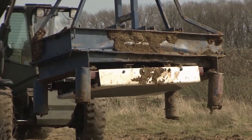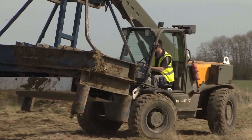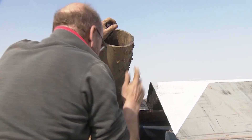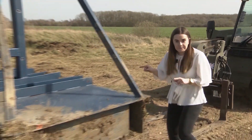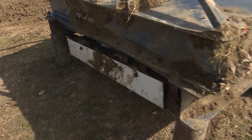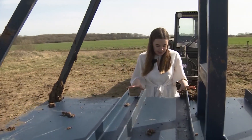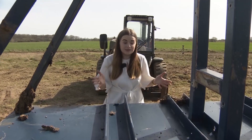Luckily Roger has another trick up his sleeve. The second belly plate is slightly different — exactly how is confidential at this stage. Round two: this is the second belly plate to be tested today. It's on a slightly smaller charge of four kilos underneath, as opposed to the six that was there before. So all that's left now is to see what happens.